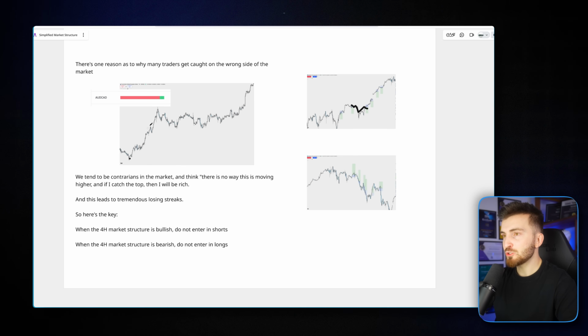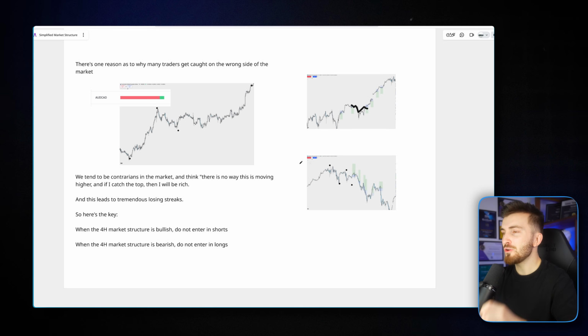Everyone knows that an uptrend is simply a higher high and a higher low, and a downtrend is a lower high and a lower low. What they don't know is how to consistently apply it. What is market structure really for? What time frames should I apply this in? And why is one time frame bullish while the other one is bearish? And don't worry, because by secret number 3 you will have an answer to all of these questions.